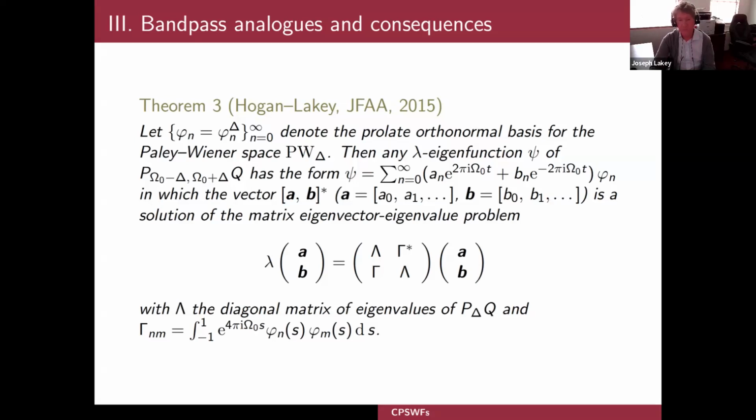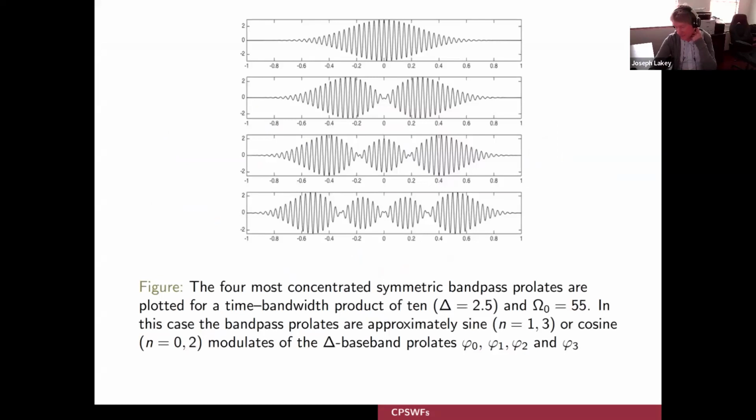However, you can make this matrix, it's a discrete matrix, and you can compute its eigenvectors, but they're infinite dimensional. But those eigenvectors are the eigenvectors when you expand what we call bandpass prolates in terms of the modulated baseband prolates. So that's this formula in the third line of the text. That's where those coefficients are coming from. And I should have written mu there instead of lambda maybe, but the corresponding eigenvalues of this big square matrix are the eigenvalues of what we will call time and bandpass limiting. There are some examples where we're shifting far out to the left and the right in the spectrum to get these. And the baseband has width 2.5 units.